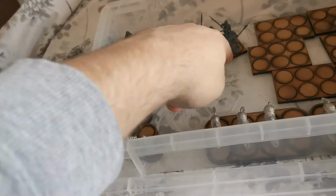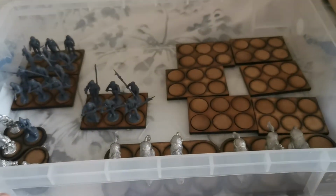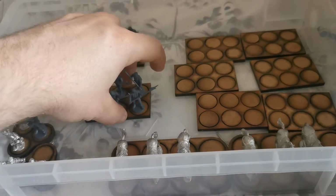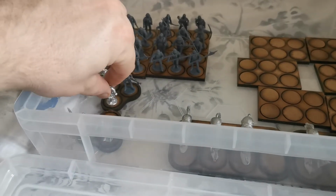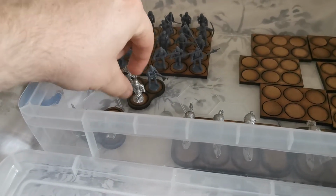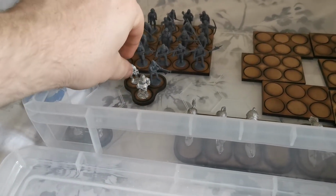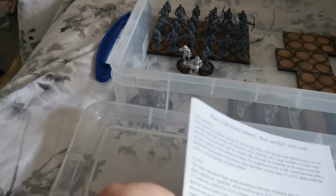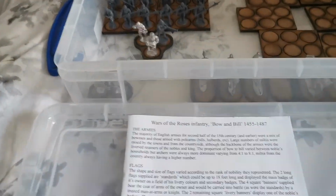Now, I've started building up the first warband. So I've got a unit of 12 archers, a unit of 12 billmen, and the commander there is Lord Falcott with his Herald and metal one. But we'll go over the metal ones later on, and we'll go over the men-at-arms, like cavalry, in a different video.